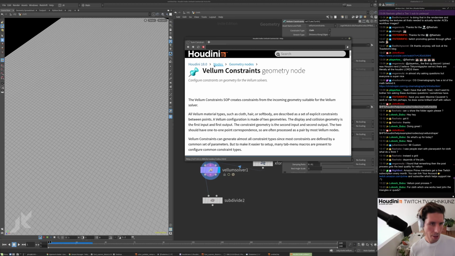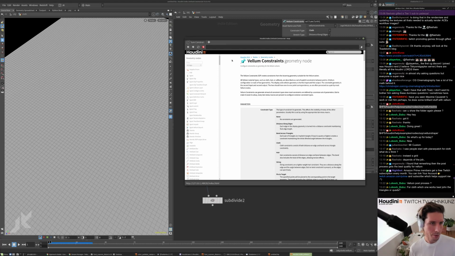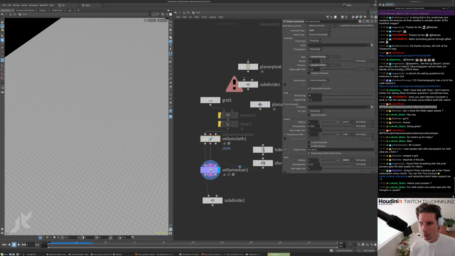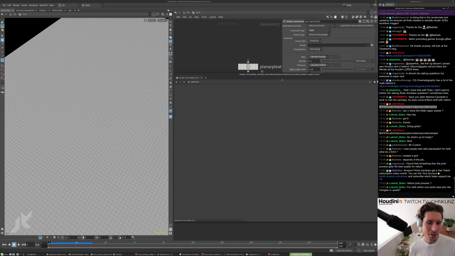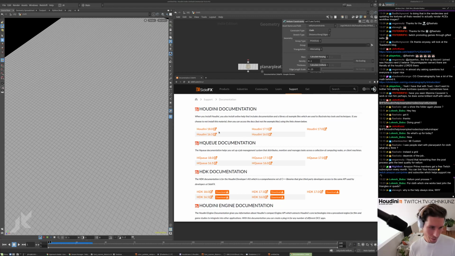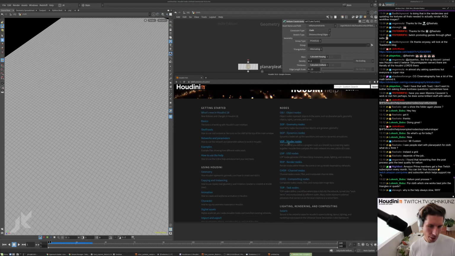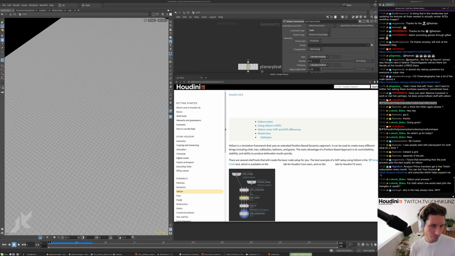You could look on their documentation. I think somewhere they have some notes or stuff like that. So if you just go to Houdini 18, this thing is broken. It's pretty slow. All right. Sometimes it's faster just to do it with the internet. You just go to Side Effects, support, documentation, Houdini 18, and I think just using dynamics, Vellum.